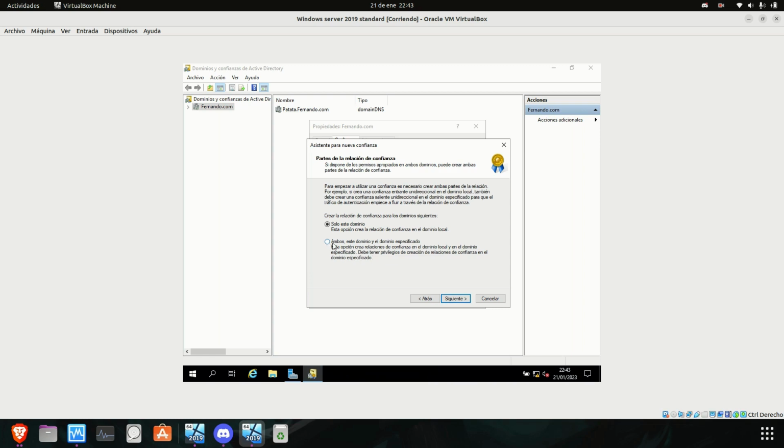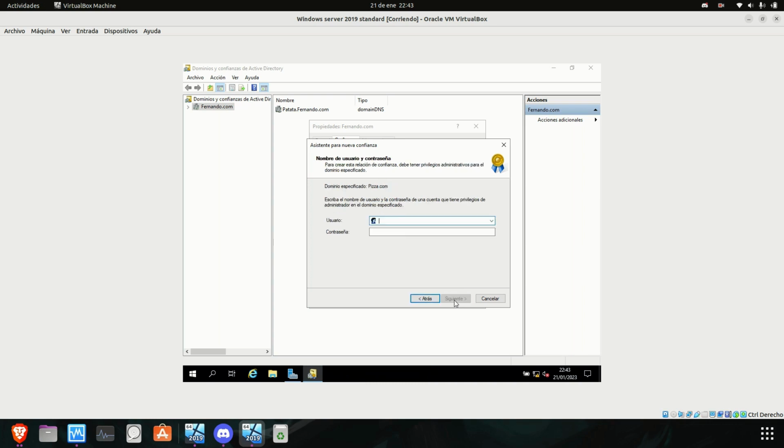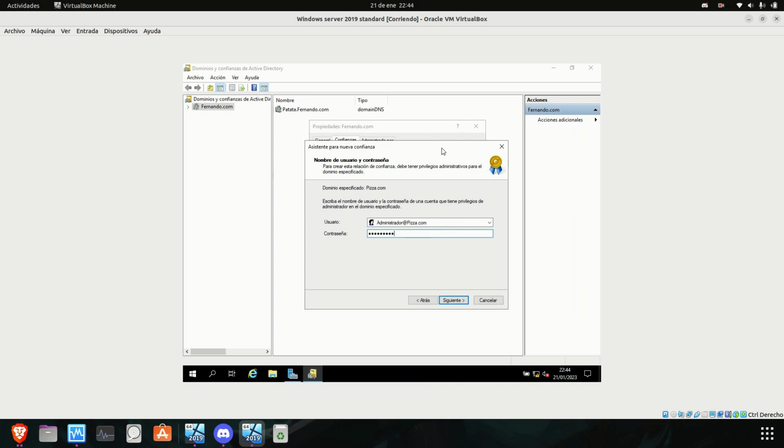I'm going to select that we are going to create the two relations because it's easier. We did next. I'm going to put here the password. We shouldn't do this because this is not secure, but in this project we can do this because it's not going to work for an enterprise.